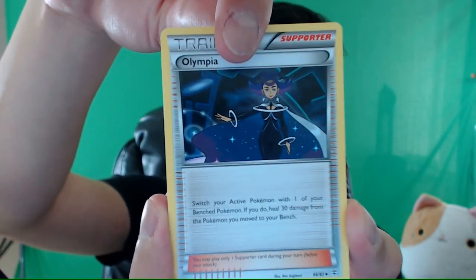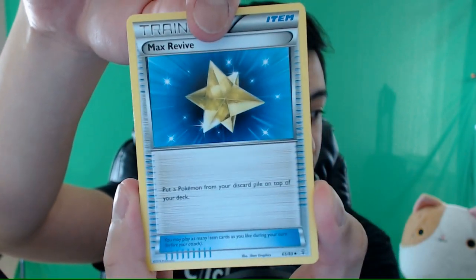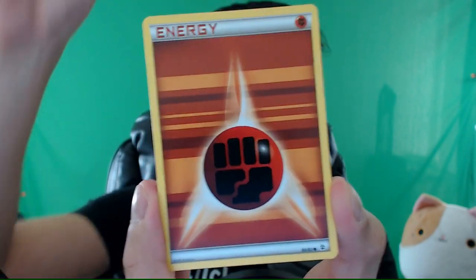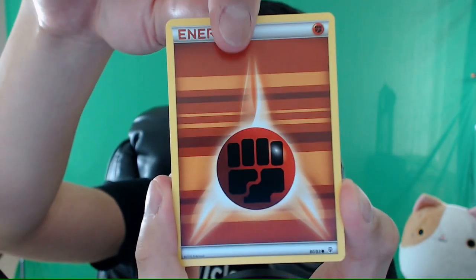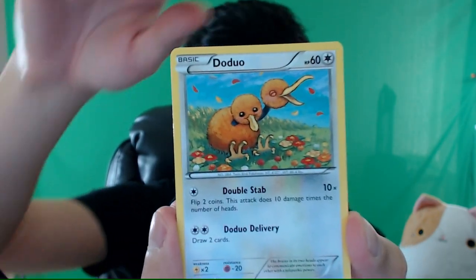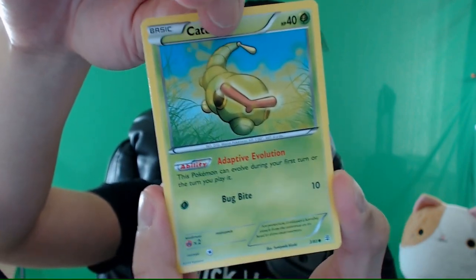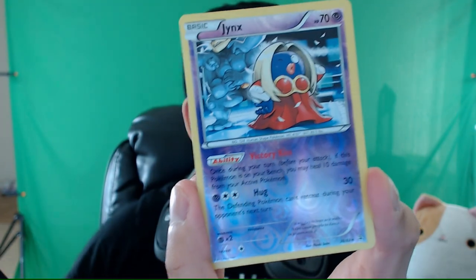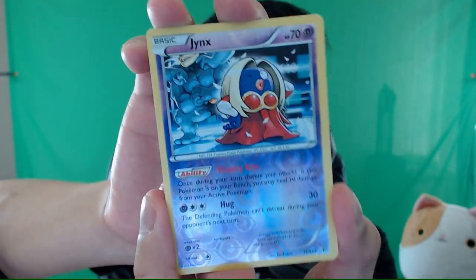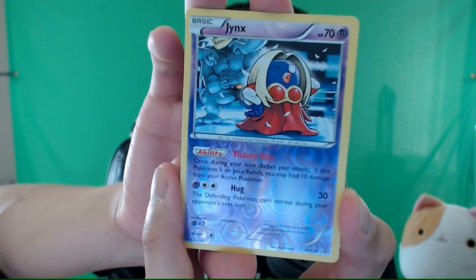Can we finish this out strong? This is the last pack, guys. Max Revive. At this point, it doesn't even matter. Magmar. Okay. Energy card. Doduo. Ooh, okay, that energy card. At least it's an energy card, not something else. Caterpie. Everything's all right. It's in good condition. Yo, reverse holo Jinx. Totally okay with this. I want to collect all the regular cards and reverse holos in this set.